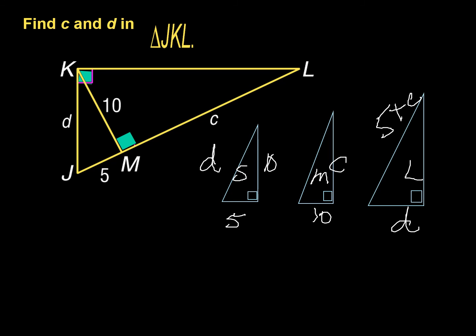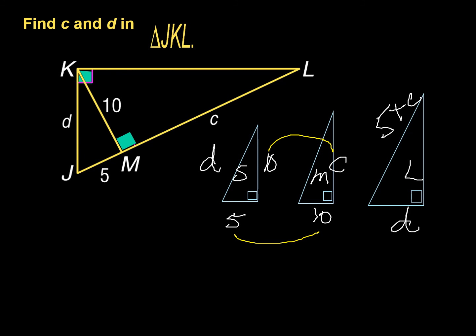D can go with 5. That's a short leg. Hypotenuse with hypotenuse, not with a C in it. That's not going to work. Look a little closer. Let's see. I got this with this. C can go with long leg and long leg. Have I got another match? How about right there? There you go.